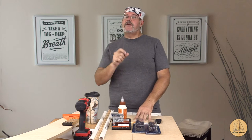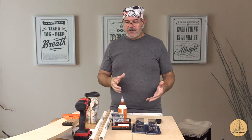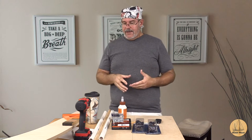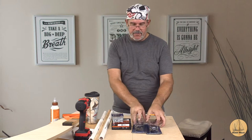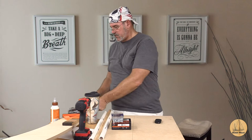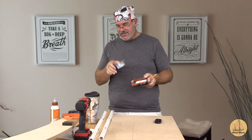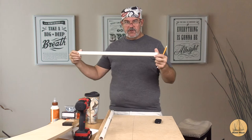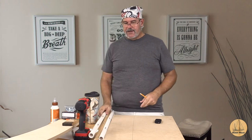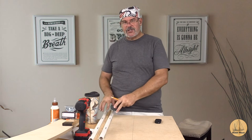I ordered a few small AC motors off Amazon — they should be here later today. I don't have a whole lot of plan so far. I picked up a couple of items: some cords with switches so I can turn the motors on and off. I think I'm going to make two of these — if you want to make one you may as well make two. I got some screws to assemble everything, some PVC which will do the rotation for the tumbler to sit on, and a wooden dowel to attach the motors to the PVC.